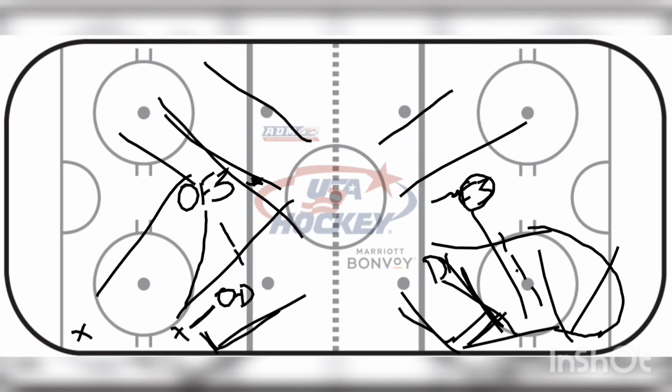Like the famous Wayne Gretzky quote, you know, I'm not passing where the puck is, I'm passing where it's going to be, or whatever it is. All right, this is a prime example of it. Get your eyes up around 5 seconds before you even get to the point where you're going to be receiving that pass, so that when you do receive it, you already have an idea of what you're looking for in the play that you're about to make.